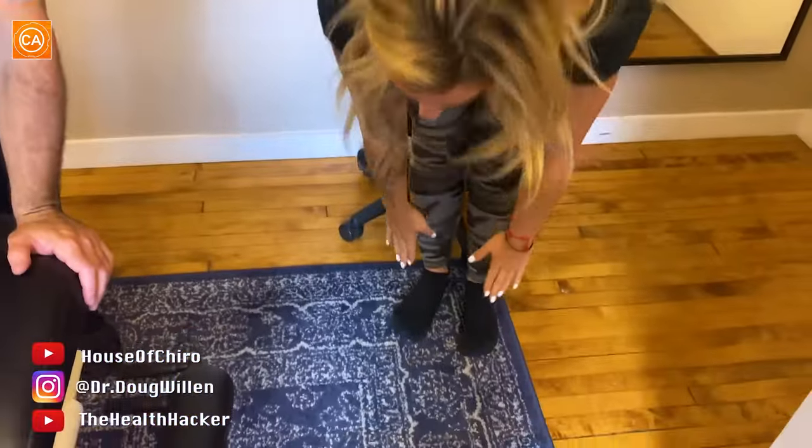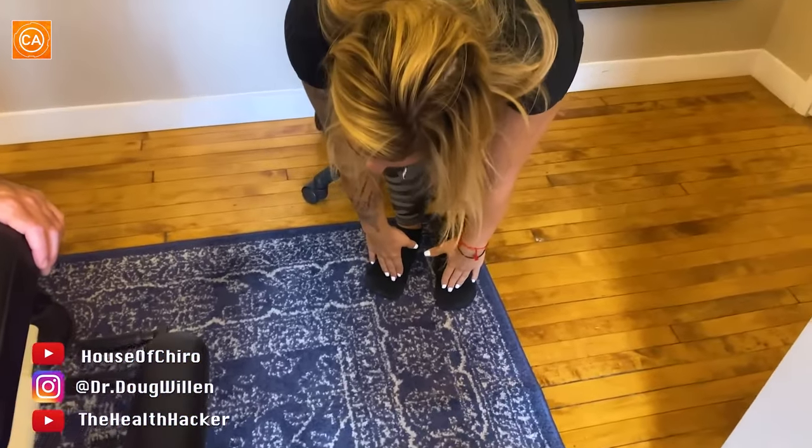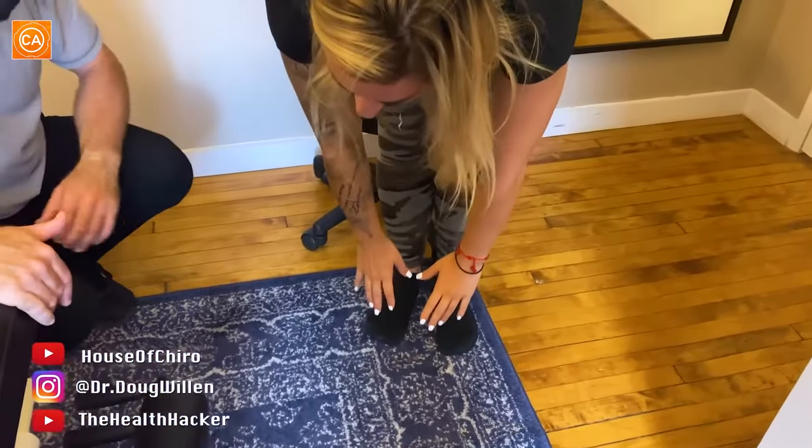Thank you so much. How was that? Do you feel a little loose? I'm moving. How's your neck feel now? It feels great. Shoulders are absolutely so tense. I have a very bad spot right here in my traps. My traps are extremely tight and my lower back, I just feel like it needs to stretch out. All right, we're going to try doing all that. Touch your toes for a minute. You have a pretty good range of motion. Do you feel tightness in your lower back when you do this? Absolutely, without a doubt.